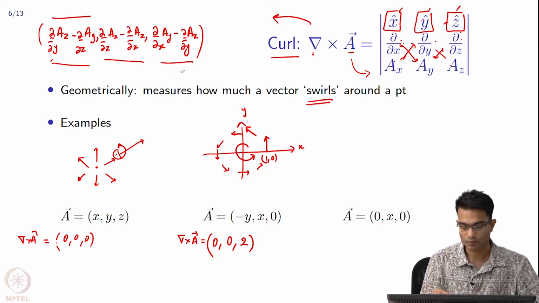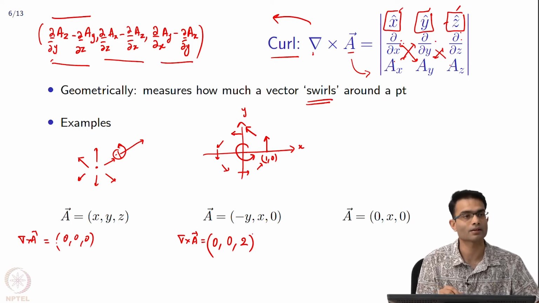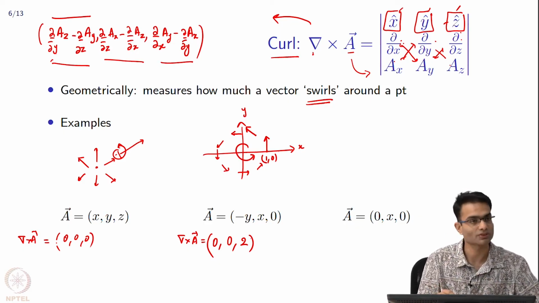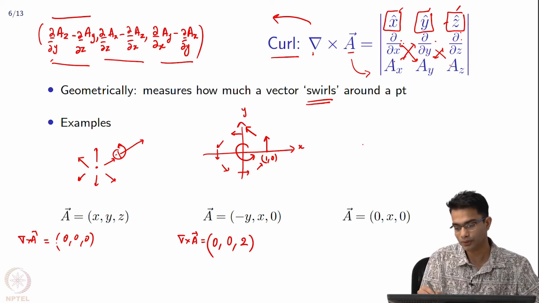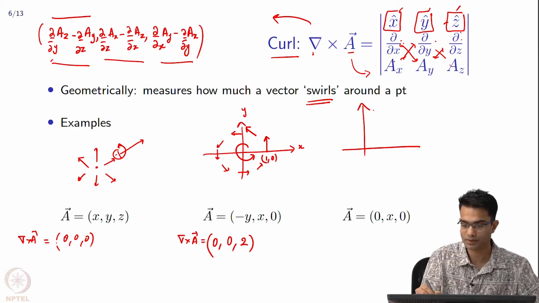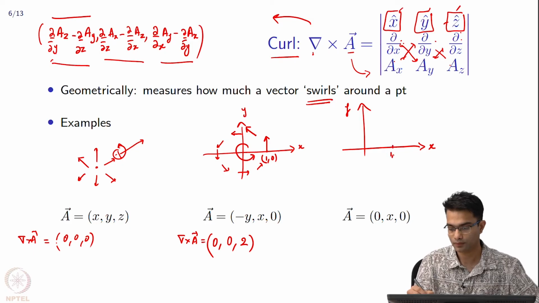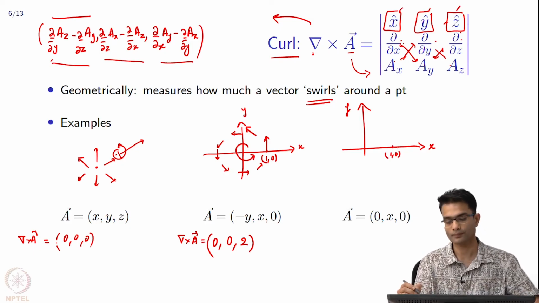So, this is non-zero, and this is the familiar right hand curl thumb rule sort of thing: you can twist your fingers along this, and the curl is showing you where the vector is non-zero. So, this is a twisting field. Let us take another example, again in the xy plane for simplicity. How does this vector field look? Let us take some point over here, (1, 0). Where is this pointing?